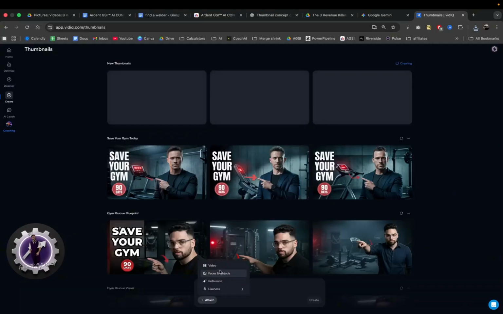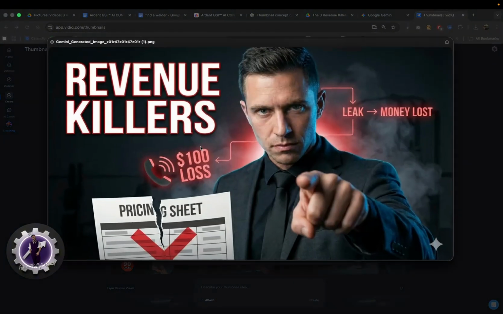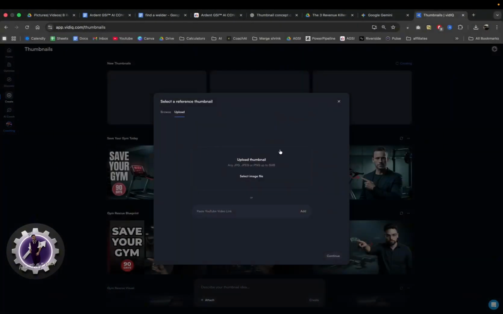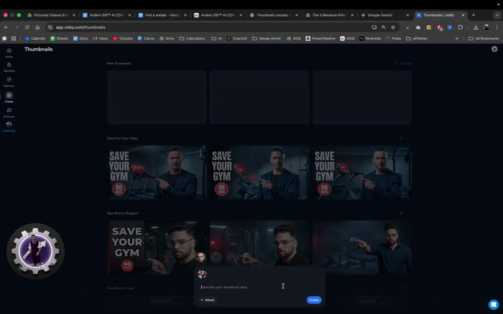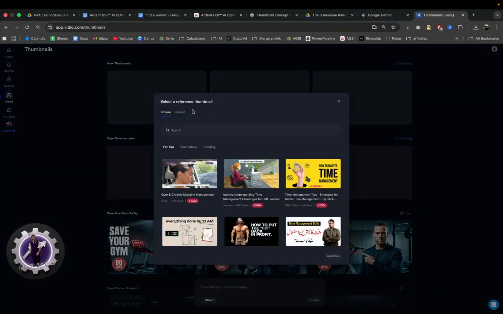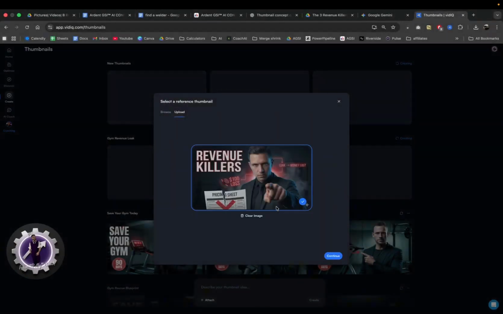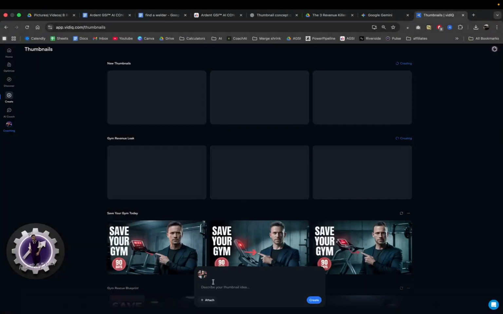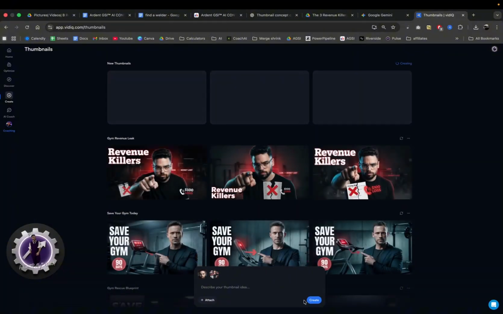Another option you could do is take the reference of the image that we have here. And you can literally just press create, or you could press create plus the thumbnail, or you're just going to create it with the reference and literally nothing else. Or you can do it with your face.